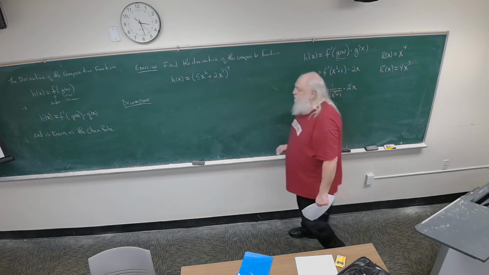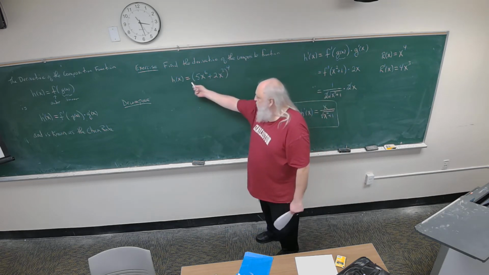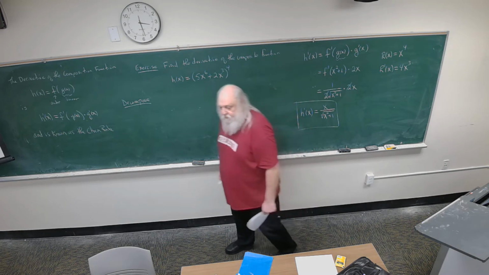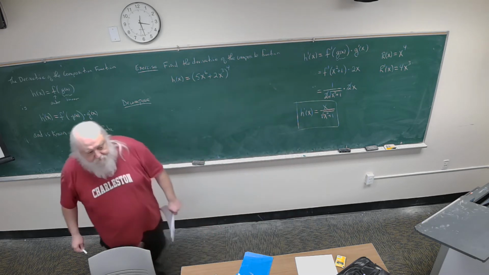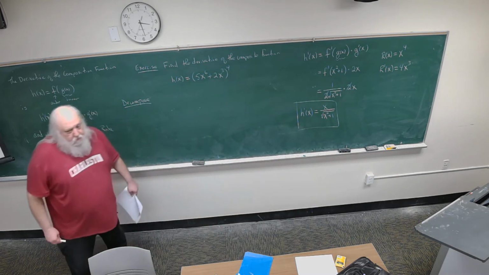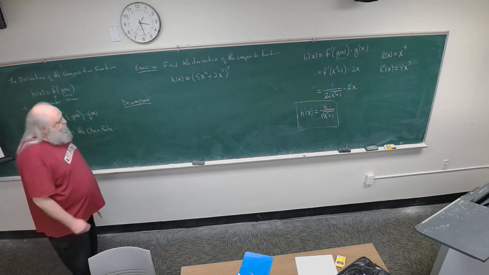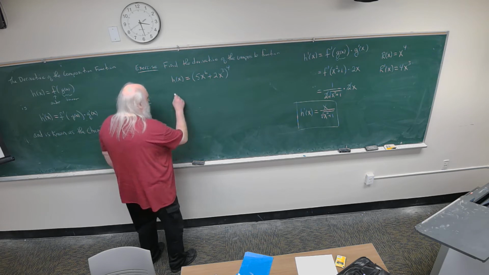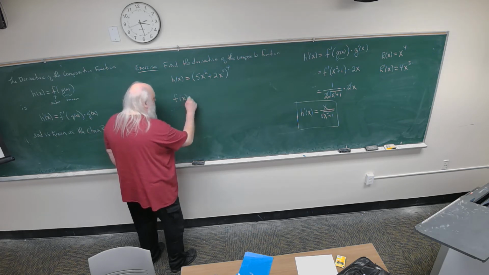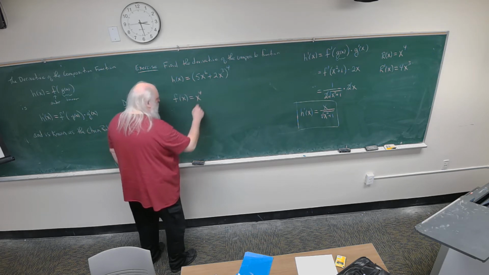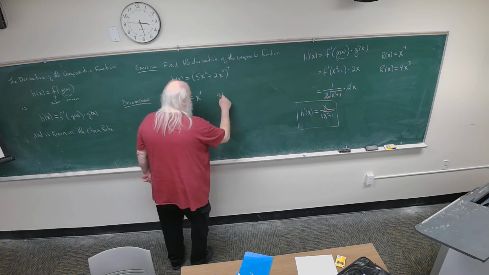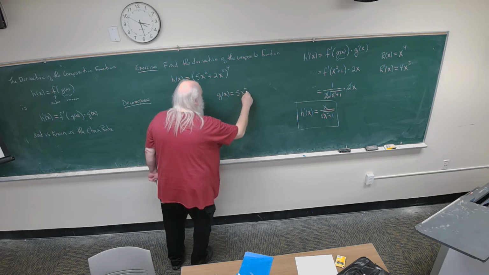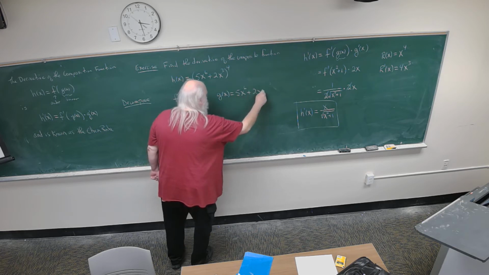So you might be tempted in differentiating this, bring the 4 down in front of the left parentheses, subtract on the exponent, and then stop. But there's more to the derivative than that. That's half the derivative, but there's another half, okay? So this decomposes into f of x is equal to x to the 4th, and g of x is equal to 5x to the 6th plus 2x cubed.